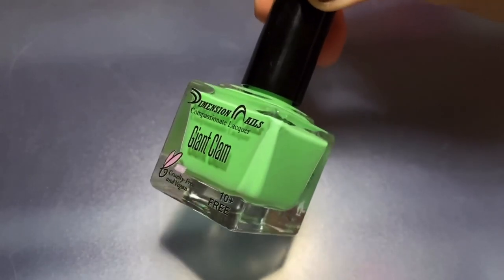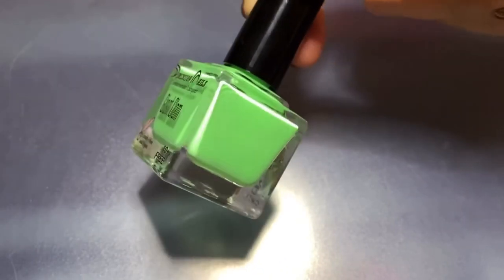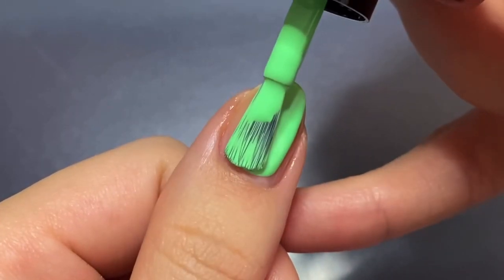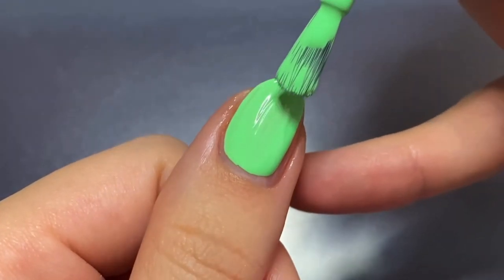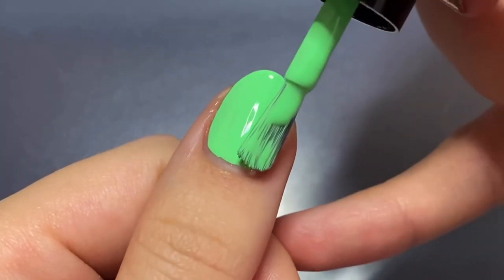So the first shade is Giant Clam, which is described as a light creamy neon green, and I think it looks pretty color accurate here in the bottle and in my swatches, but as what tends to happen with neons, my camera did freak out a little bit here and there, so apologies for that.